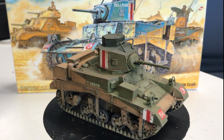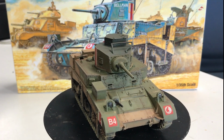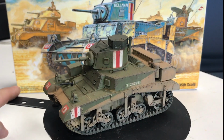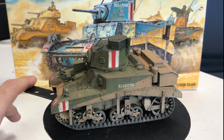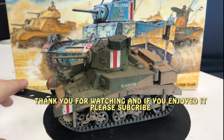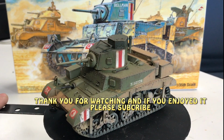Fit was pretty good on the kit. There were a few areas that I required a little putty here and there, but nothing major and nothing that the average modeler couldn't handle pretty well. Kit runs about in the $30 range for it, so not very expensive either. So we would recommend this. This is a great kit for someone who's looking for a weekend project, something they can knock out and turns into a very nice model.